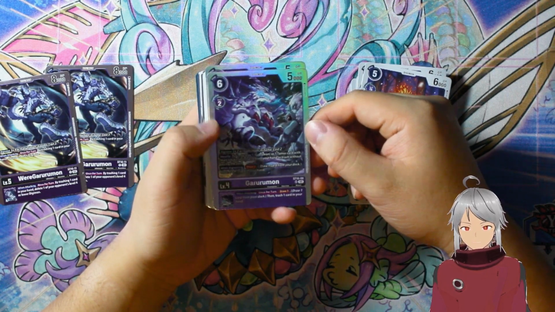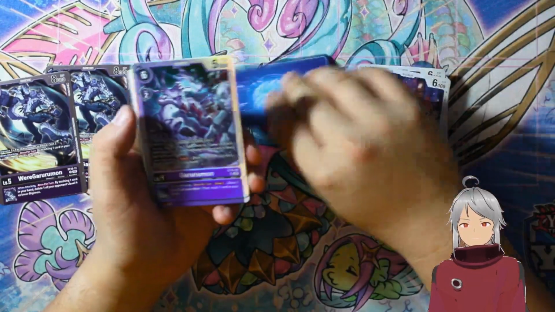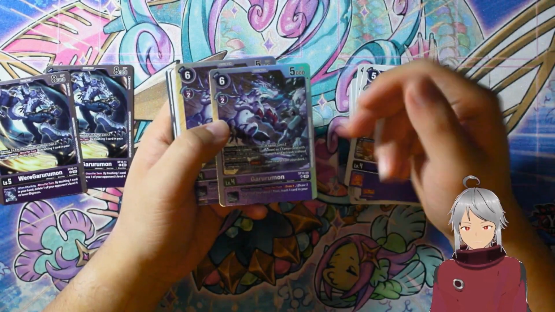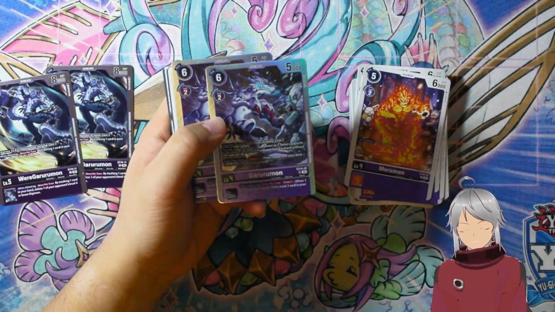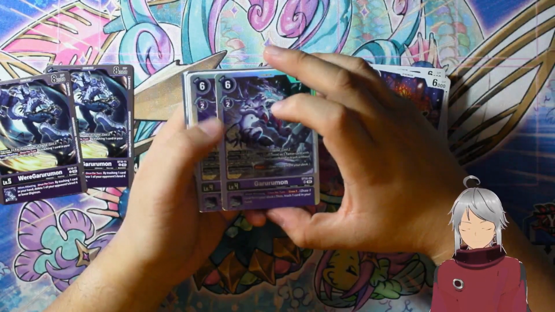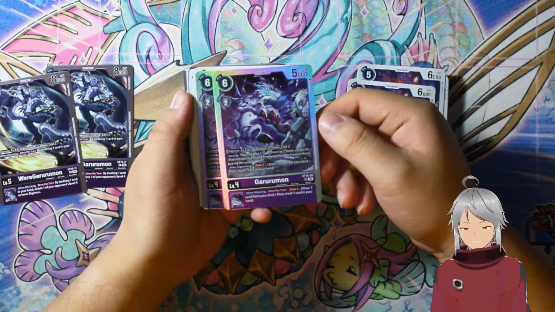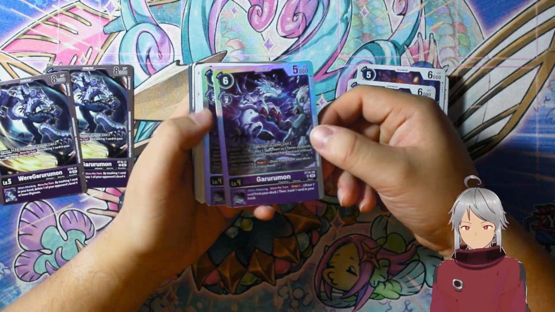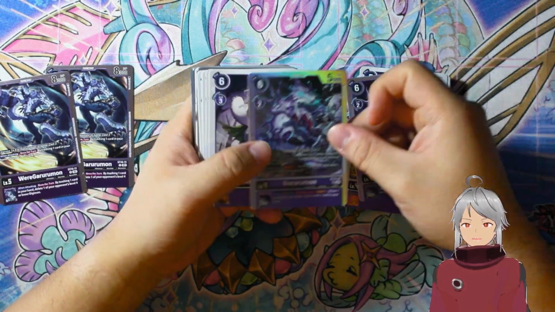Next up, we have 2 copies of Were Garurumon, but like I said before, you'll be getting these 2 copies if you go to your local game store and get the errata, because on the bottom text over here, it says by trashing 1 card in your hand, unsuspend this Digimon, but this one over here is when attacking, trash 1 card from your hand, delete 1 of your level 4 or lower opponent's Digimon. So these ones you'll probably have to take out and then save for that one.